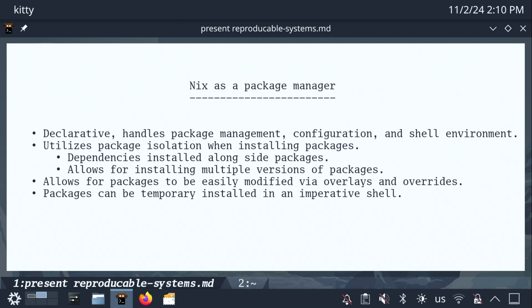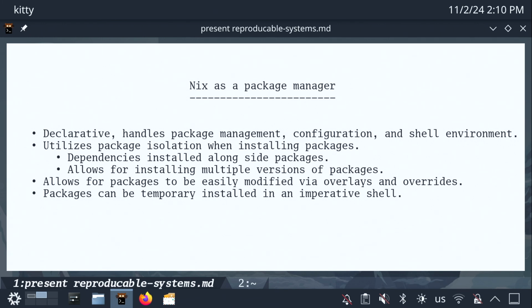And also it utilizes isolation. Those who are Unix graybeards will know how the file system of a traditional Unix system is supposed to look. You have things that go into /etc for configuration. Your actual programs you install will go under the user directory, and you have all these others. Nix breaks that, in a good way. With Nix, everything goes under a /nix directory, and it's what's called the store. You have the package store, and everything is hashed.